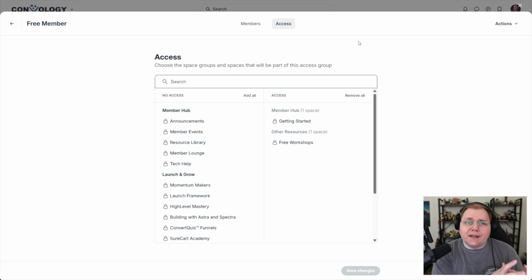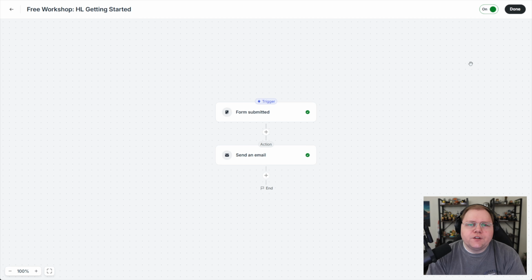And then you can use that access group from a paywall. Someone joins a paywall, give them access to this group, right? For paid members. Someone fills out a form, which I just showed you, give them access to free members. Really powerful stuff. It is retroactive. It's future-proof. It's the way you need to be using Circle. So you might be thinking, well, didn't I need a workflow to grant somebody access to a space? No, that's the magic of using the invite links.